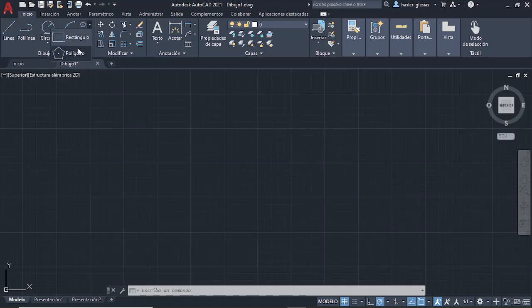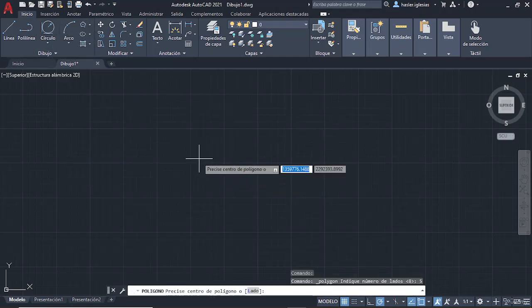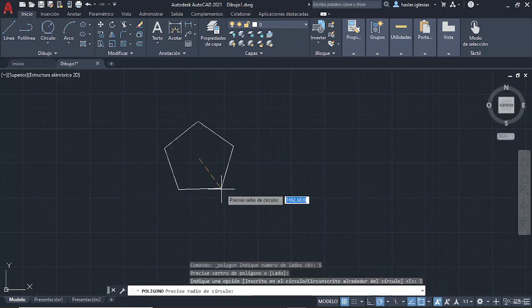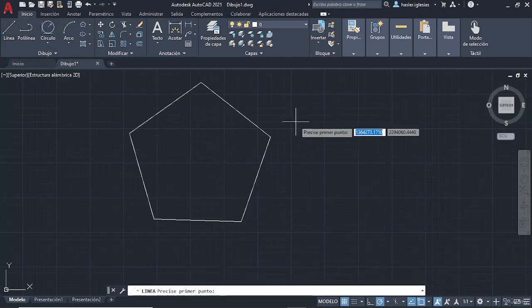Let me draw, I don't know, some things here. A pentagon. Okay, and then a line. Look, here you can see these green lines and these green squares. Well, these are like aids that AutoCAD gives us. And you can manage them here, down here. Let's look at this tool palette here. Well, we already saw the model or paper. Then you have the grid.